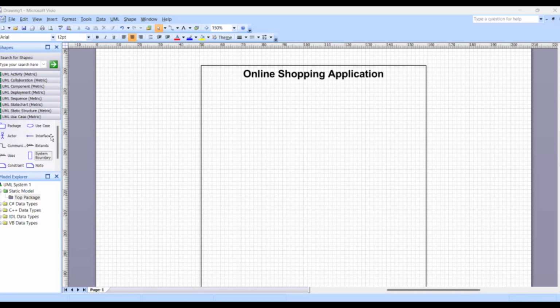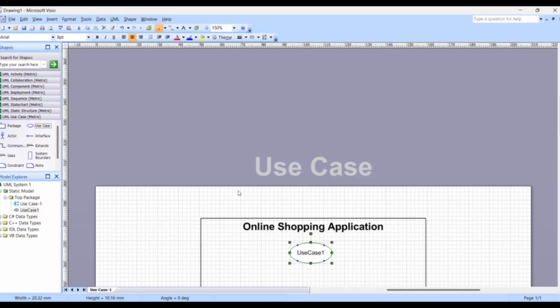Here we can take a use case to draw the feature. Whatever feature we are going to take, for that feature we can take the use case.